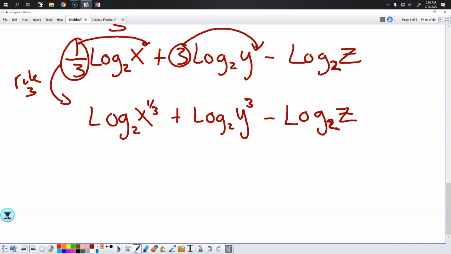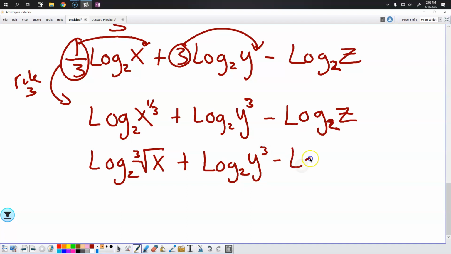All right, so what else can we do here? We could turn the x to the 1/3 into a cube root. So let's do that. And you don't have to show every step. If you can do a lot of this stuff in your head, I don't mind. But for teaching purposes and notes, it might be nice to have every step. So what I just did here was I turned the 1/3 power into a cube root of x instead. This problem basically has everything we just did in one problem, really. What else do we see we can do here?